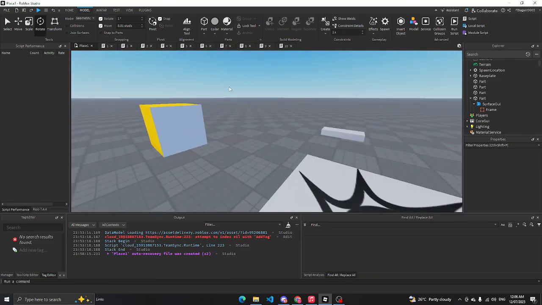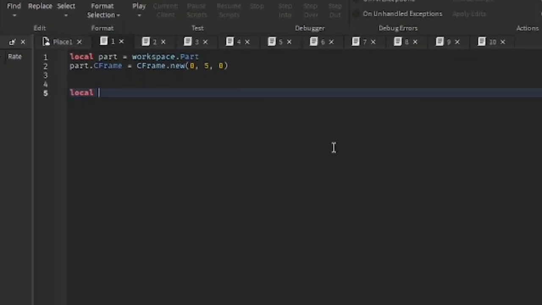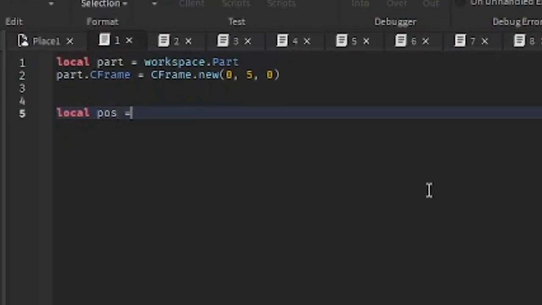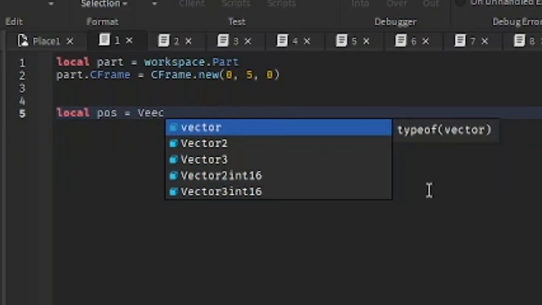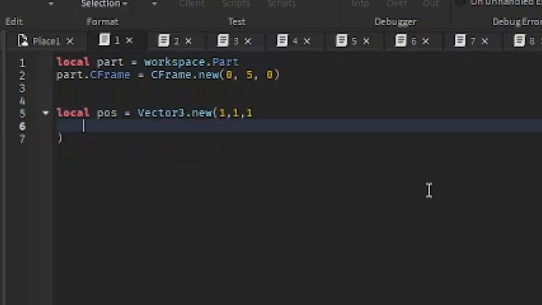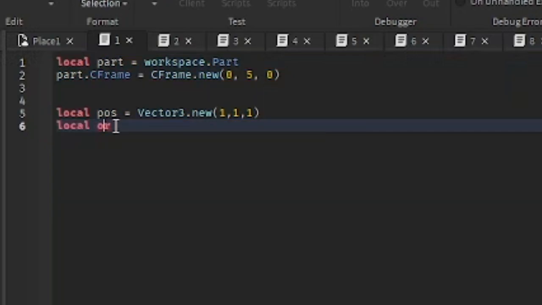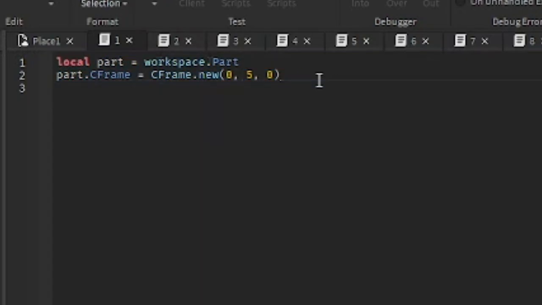So instead of saying something like local pos = Vector3.new(1,1,1) and then defining the orientation and other stuff, you can just make a CFrame itself. You just do part.CFrame = and then a CFrame.